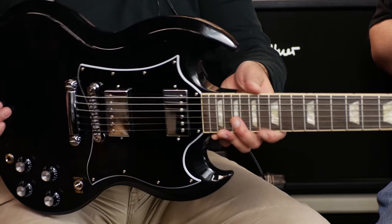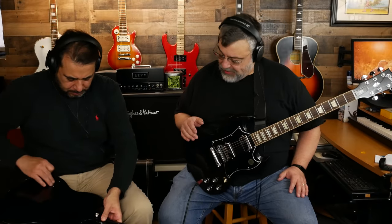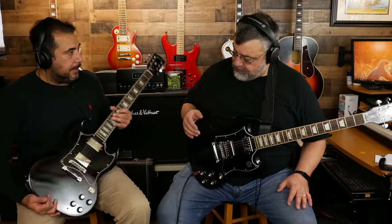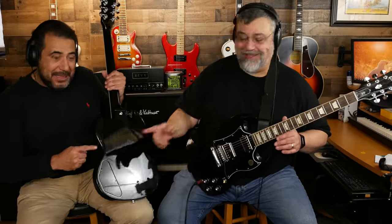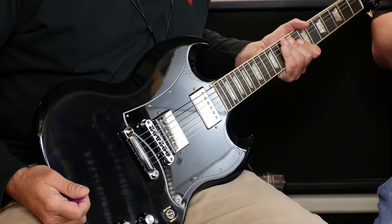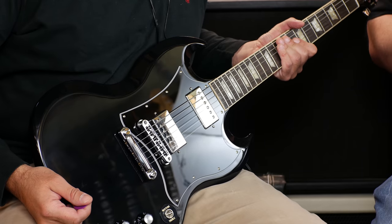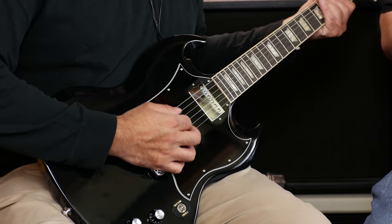No, I haven't done anything. Would you use mineral oil to darken the rosewood? I would do a mineral oil, yeah. Look at that, dude. I know that looked like a scratch, but it was dust. I was a little worried there, because I bought this through the Gibson Demo Shop. Don't say Mod Shop, that's another brand. Out of the Demo Shop.